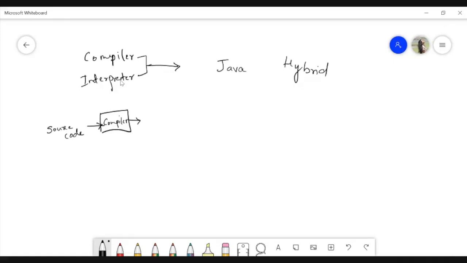Okay. So a compiler takes a source code and generates a target code. This target code can be a machine code, or an assembly code. Now what does the interpreter do? If it's an interpreter, you give source code and the input as well, right? So it goes line by line execution and it gives the output, isn't it?